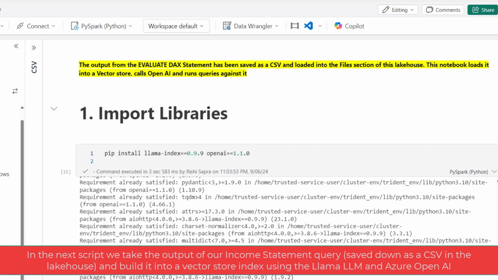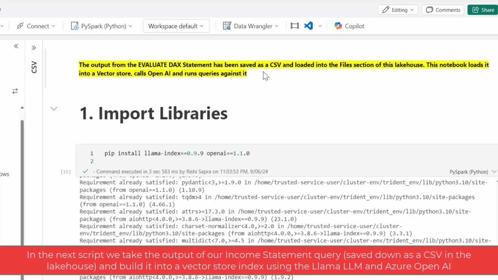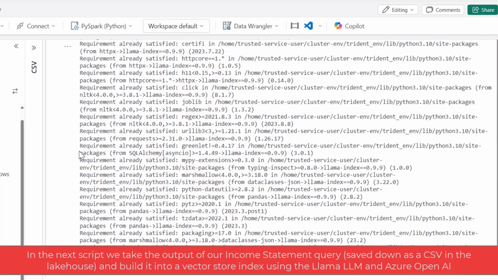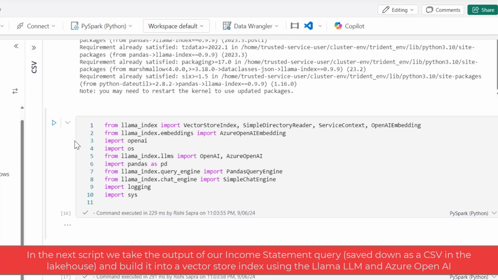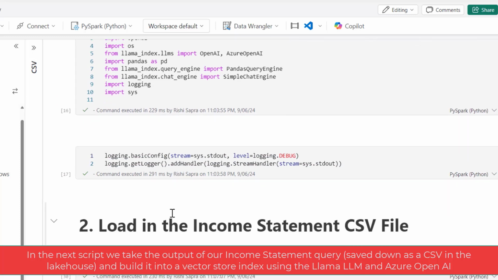To do this, we start by importing the libraries. So we've got Llama Index, OpenAI, and this is just generic code that one of my ex-colleagues wrote to help me analyze something else. It's the same code, regardless of what is actually in those documents. So we load in the CSV file that we just had from the query in SemPy and pass in the OpenAI key. We load it into a vector search index.